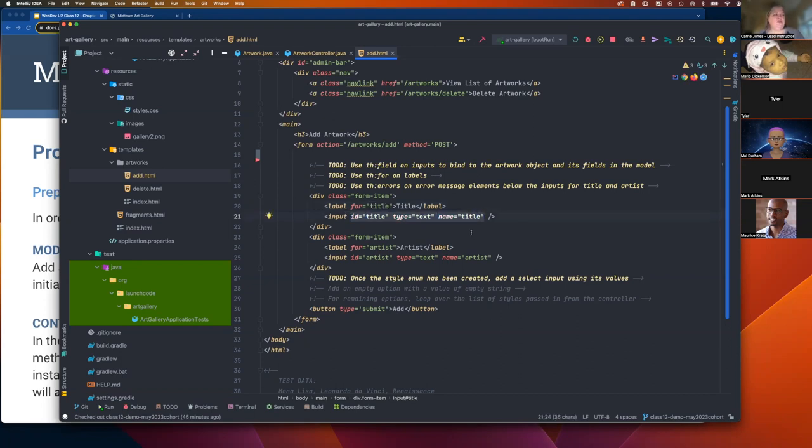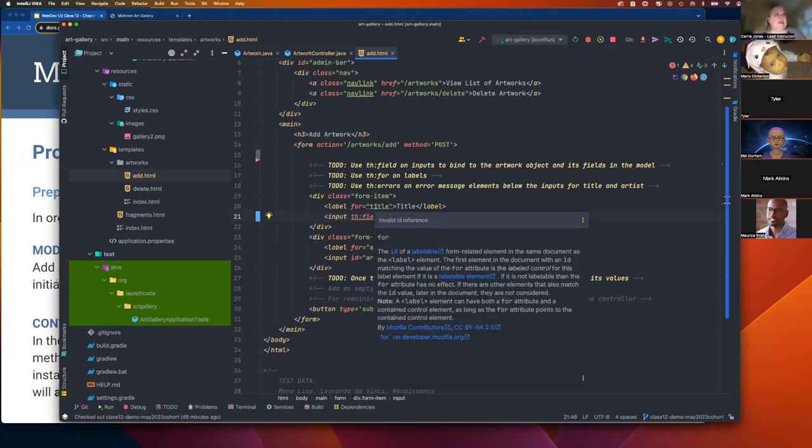So I'm basically going to say I want th:field, a special Thymeleaf attribute. And I'm going to use quotes, and then inside the quotes, we'll have a Thymeleaf variable expression that accesses the artwork object that's been passed in and just says artwork dot, and in this case, it's the title, so dot title. This binds this together to where it knows exactly what field of the model is being bound, because we already told it about the model when we loaded the page.